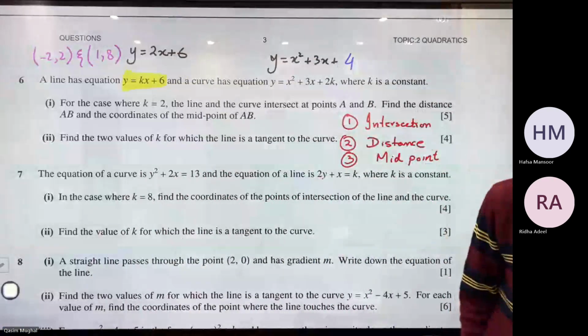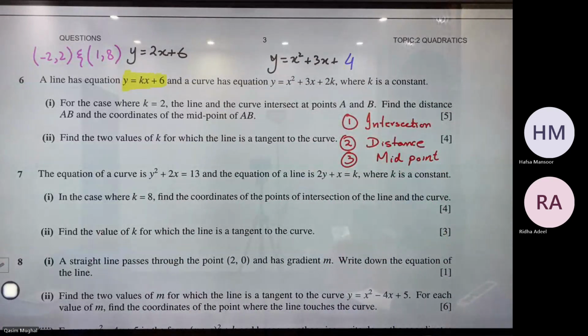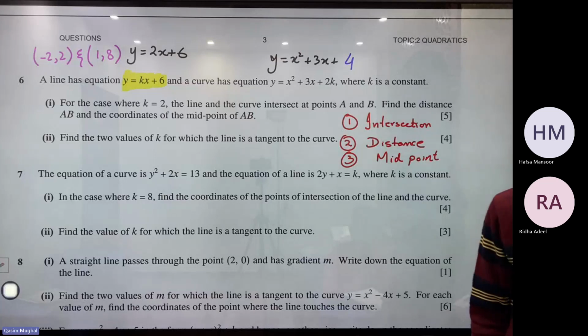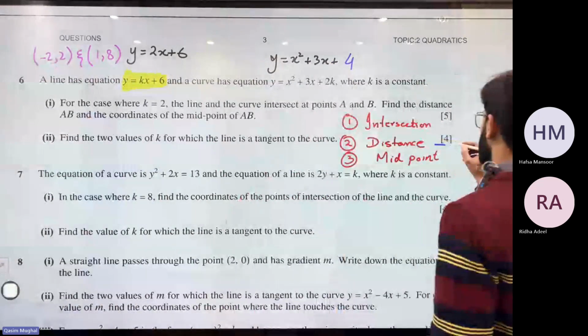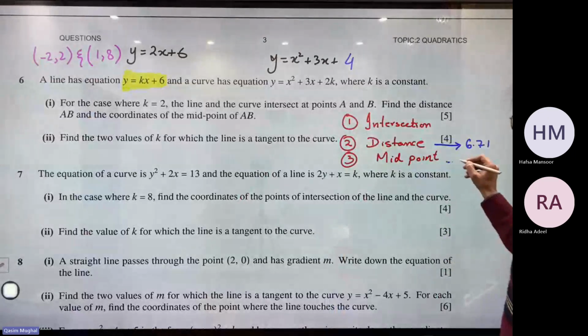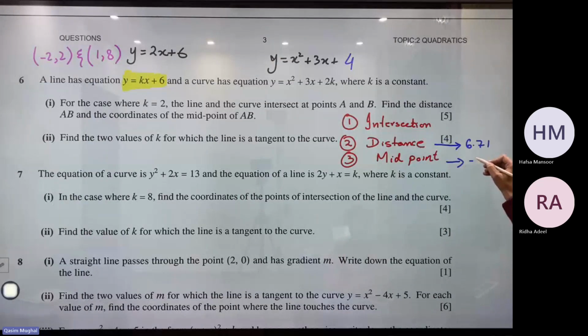Can I have a look at your work? Calculator. शाबाश. -1/2, 5. ठीक है. डिस्टेंस आ रहा है correct to 3 significant figures 6.71. तो फिर मिड पॉइंट्स वहीं से ही अगर आप निकालें -0.5 and then 5.